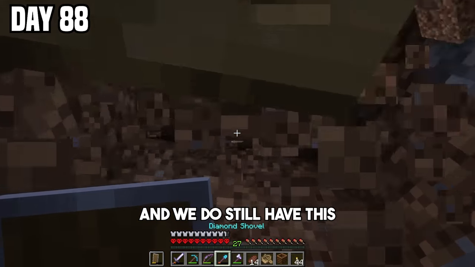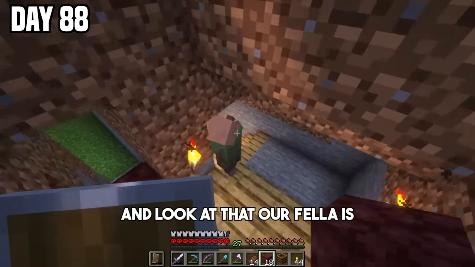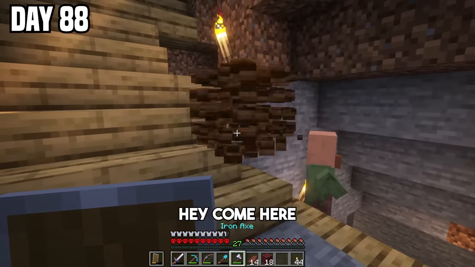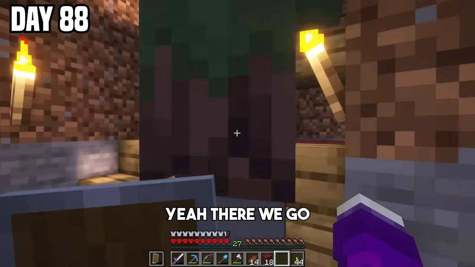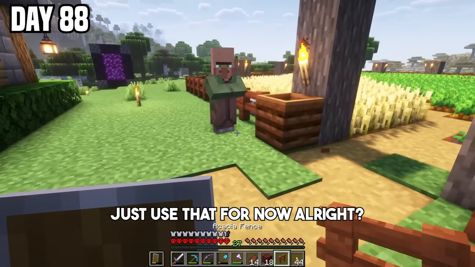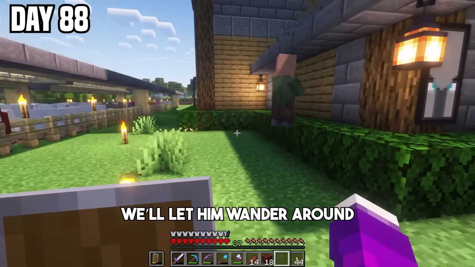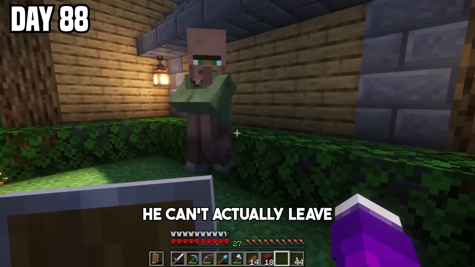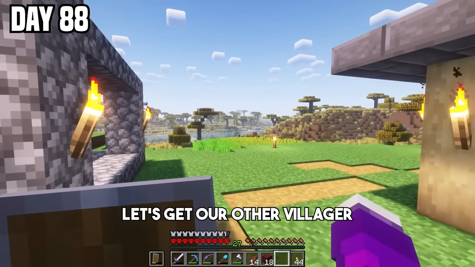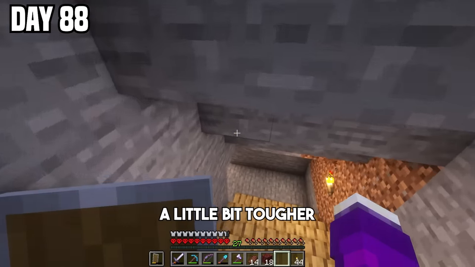And we do still have this path. Way kind of. And look at that. Our fella is, oh, no, he's not going up here. Hey, come here. Come up here, man. Yeah, there we go. Oh, awesome. Wait, here, just use that for now. All right, become a farmer. No? Wow, okay. Well, we'll let him wander around. He can't actually leave the border, which is good. Let's get our other villager, which is gonna be a little bit tougher.